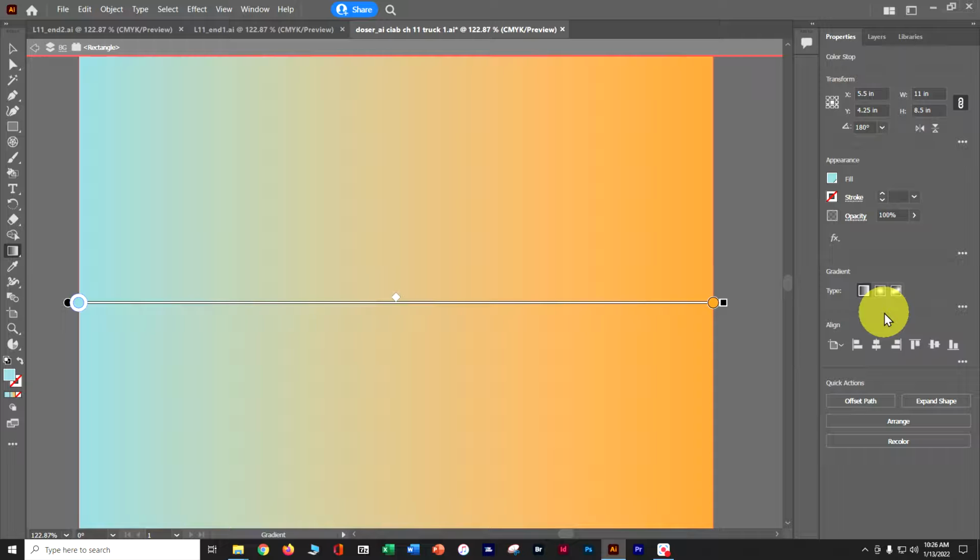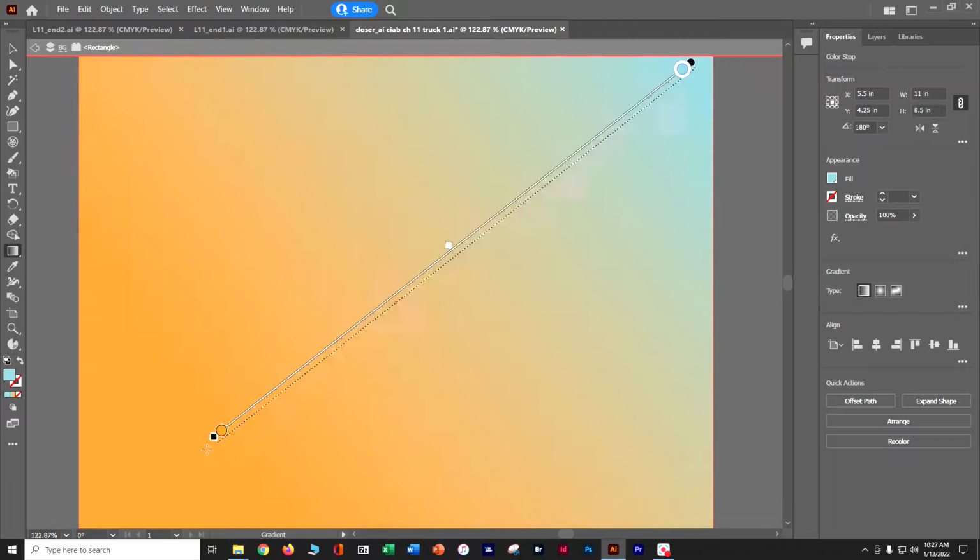And we're going to go ahead and select that. It's going to select that gradient tool. And now we're going to get something called the gradient annotator, which is this part right here, which is going to allow us to change the gradient itself. So with the gradient tool selected, we're going to drag the top shape down to the bottom. So we're going to change the direction of the gradient. You can see how quickly that changes that for us.